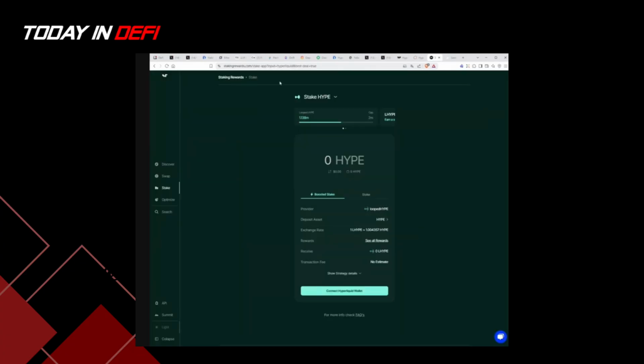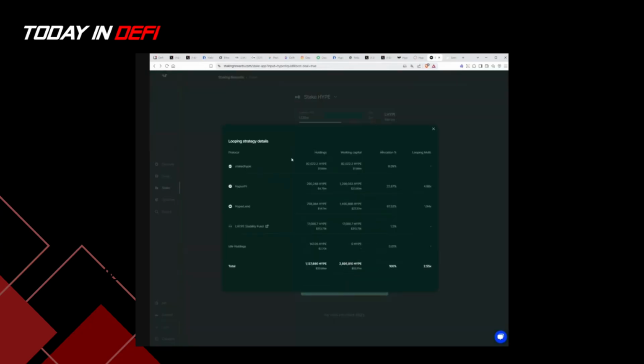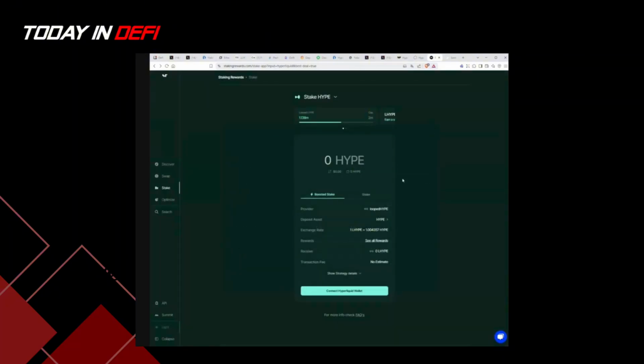And the next interesting protocol is called Loop Hype. So Loop Hype is interesting in the sense that it actually helps you to diversify your Hype exposure. So once you deposit Hype, it helps you to allocate your Hype across different protocols, including the HyperLend we were just looking at, and also HypurrFi, and also helps you to stake your Hype. So once you deposit your Hype into the pool, you'll be able to optimize your yield. So Loop Hype is actually a yield optimizer, and it helps you to maximize your yield and therefore get a relatively stable level of APY.